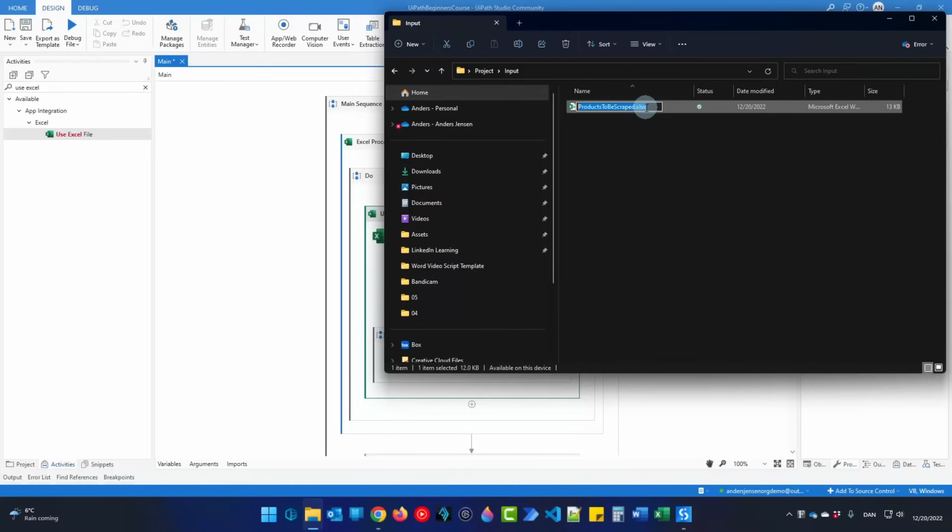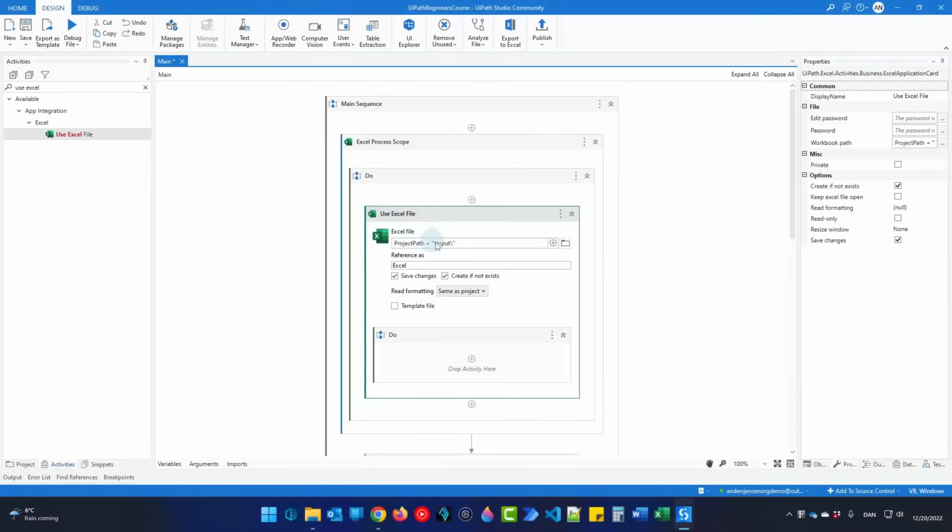If you don't have the extensions, you will just add it manually in UiPath. So I Control C, I copy this, and then I'll go back here. Now move in here. I'll just Control V, paste it in. This is what I'm going to read.